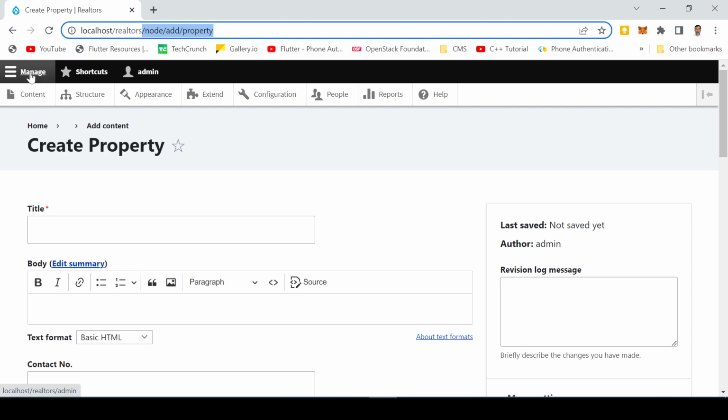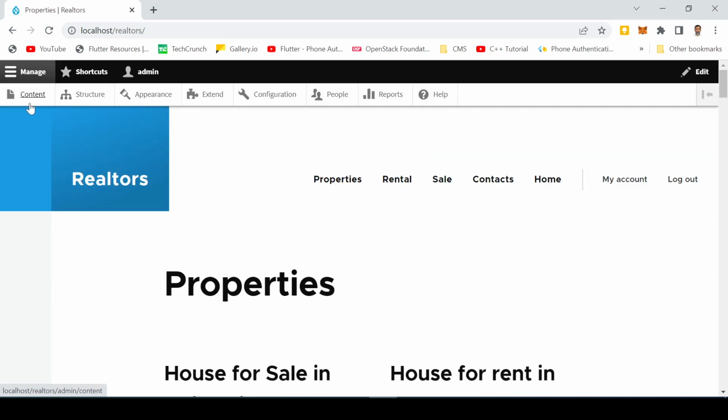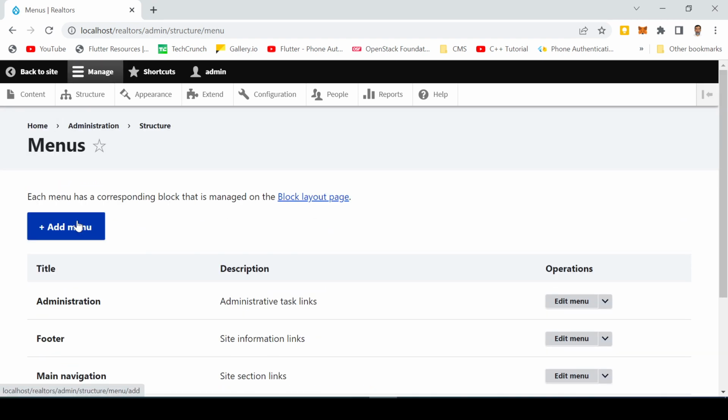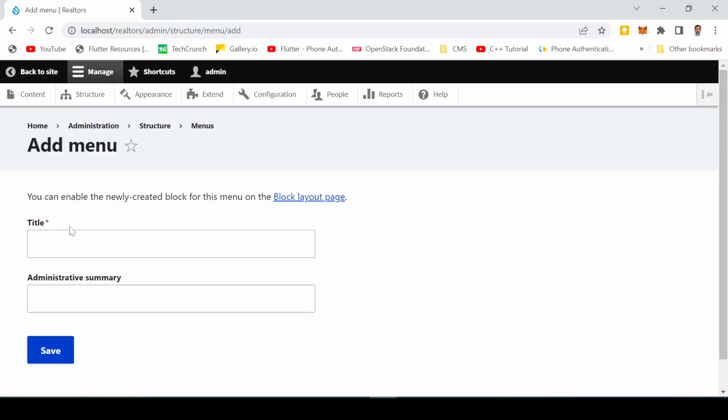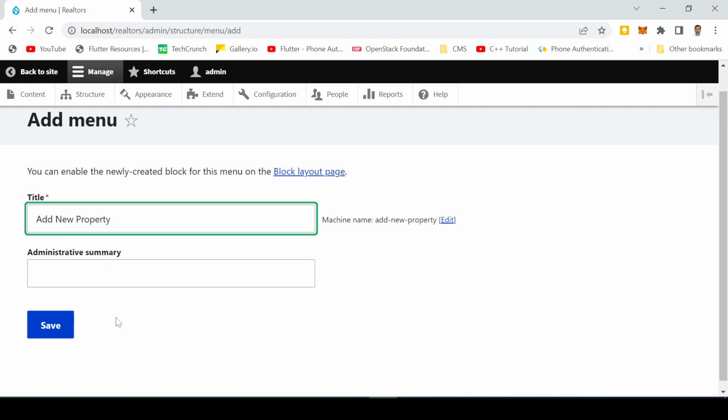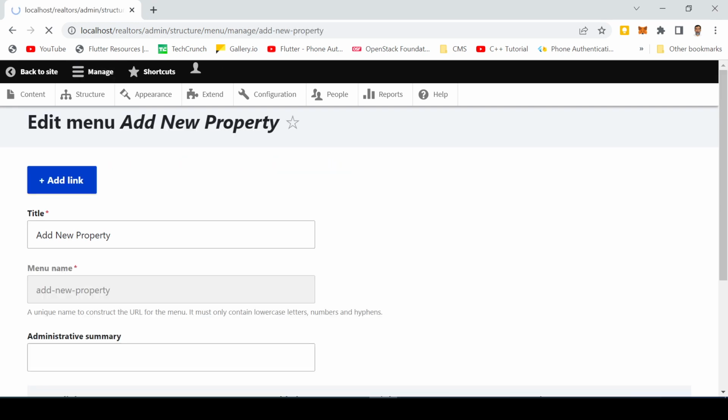So let's go to the main website. We will go to the structure and then menus, and we will have an add menu. We can give it any title, for example, add a new property. Save it.